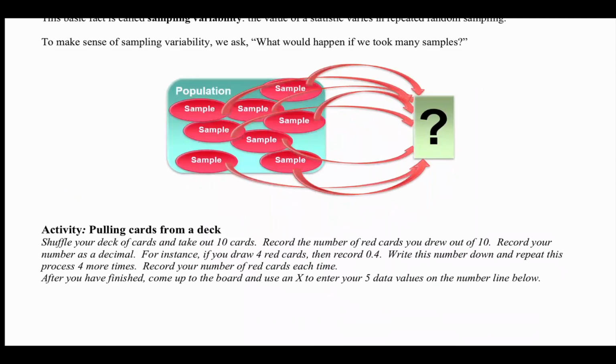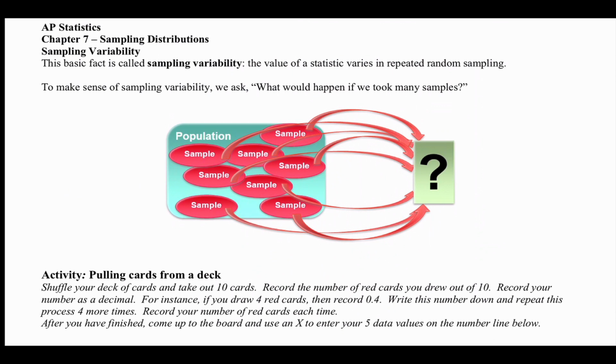Okay. Before we do a little activity here in a second, sampling variability. What is variability? I know what a sample is. You take a sample from a whole, right? What's variability? Close. Not how often it happens, that's frequency. Variability goes with another word: how different they are, how spread out they are. Differences, spread, variability, right? That's what variability is.